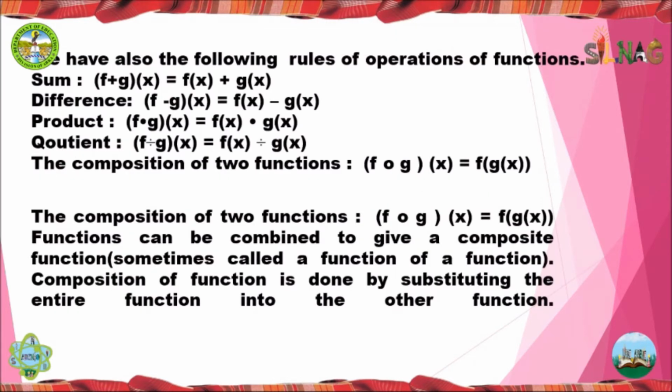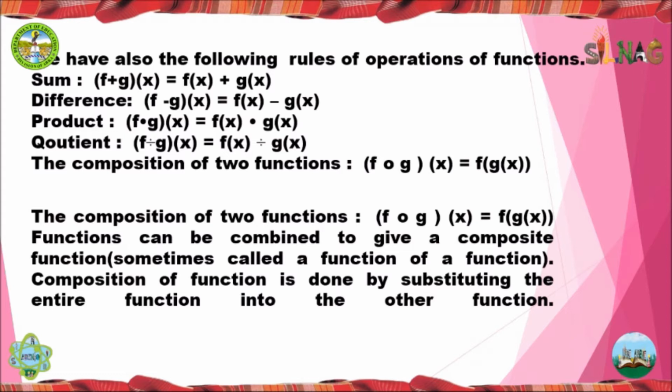We have also the following rules of operations of functions. We have the addition of functions. In symbol, we have f plus g of x is equal to f of x plus g of x. For the difference or the subtraction of functions, we have f minus g of x is equal to f of x minus g of x. For multiplication of functions, we have f times g of x is equal to f of x times g of x.